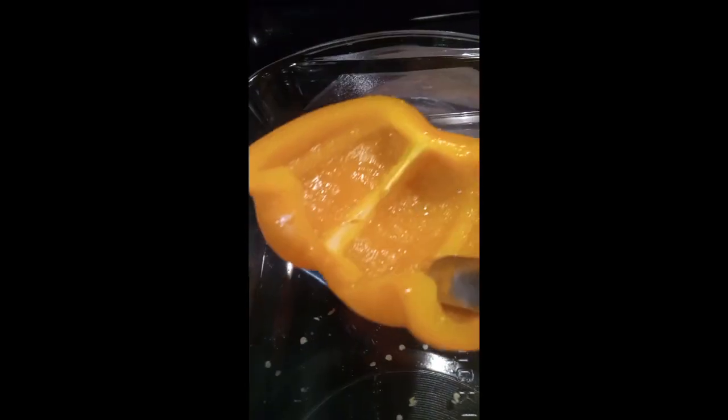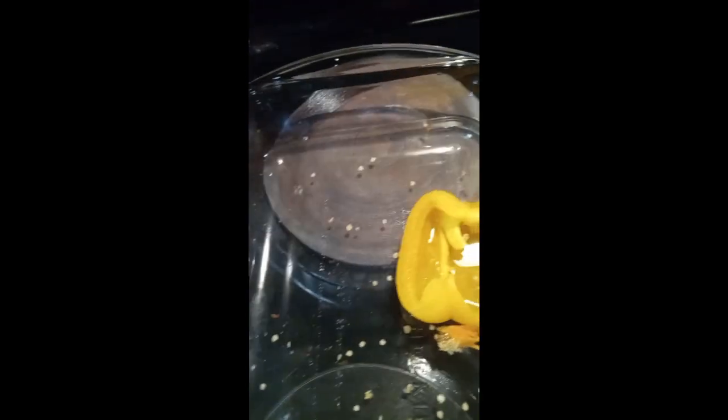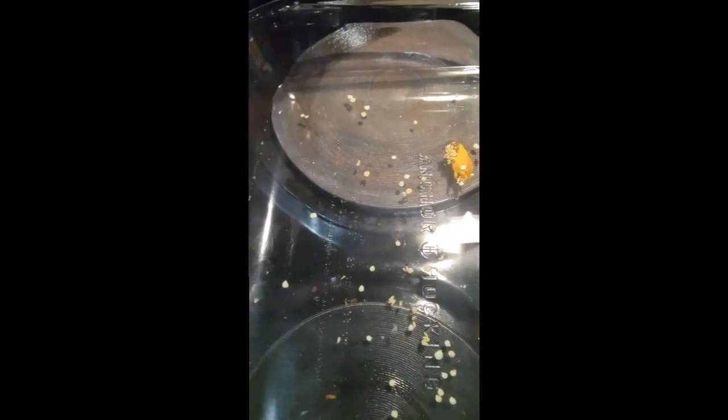They're soft, but they're still very firm. And that's what you want. So now I'm going to use this water, pour it up to make the rice. Except maybe not that. There we go. So that gave me a little over 2 cups, 2.5 cups of this water. And I'm not worried about those seeds. They're not going to bother the rice none.